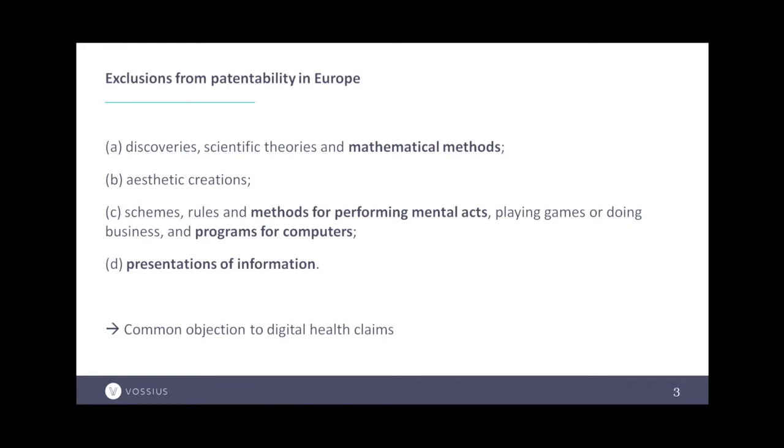And as you can see here under item C, that also applies to programs for computers. So we have this prejudice in Europe that people often come to us and say, well, someone told me software is not patentable because it's excluded from patentability, but that's, as we will see, not entirely true.